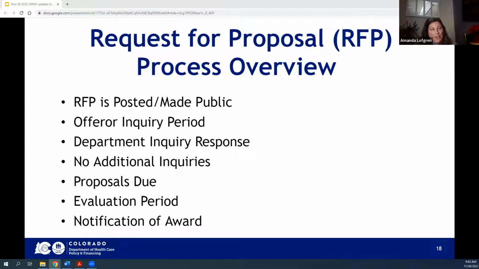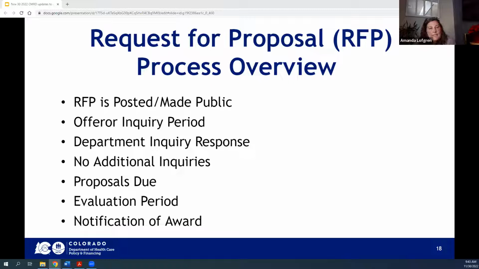This is always a hard one because of the structure and the process around this, but it's really intended to protect the integrity of the RFP so that we don't have appeals or litigation around awards. So I think that sometimes can make it a little bit challenging to navigate asking questions specific to the RFP, but there really is a process intended to protect that.